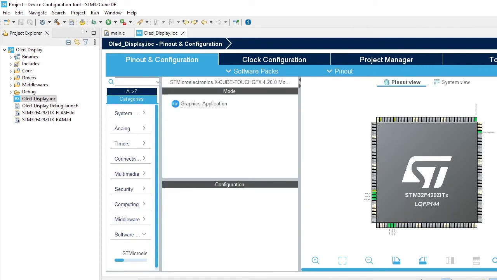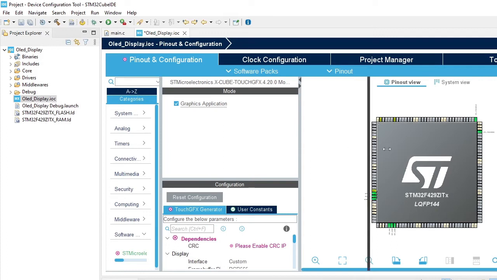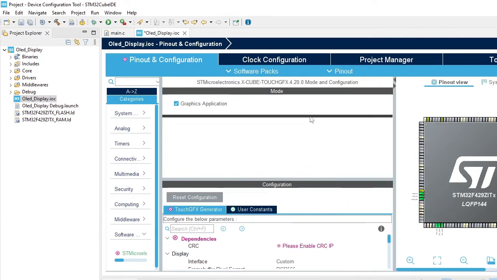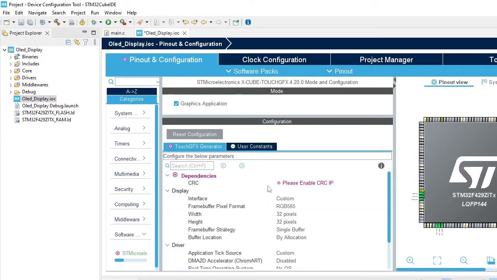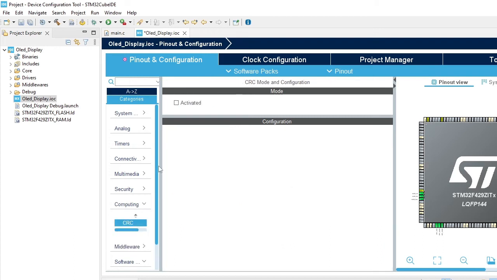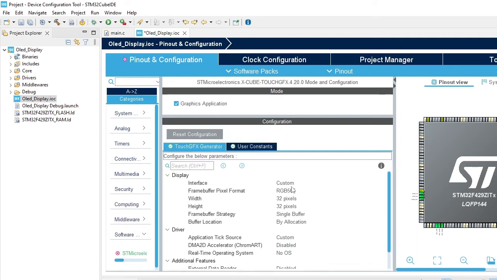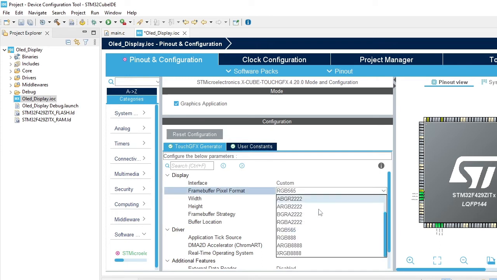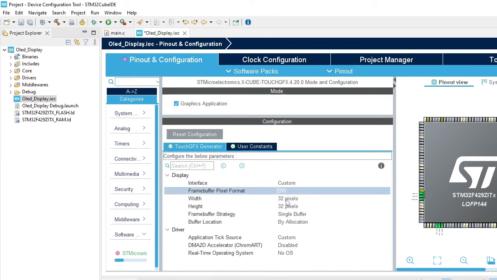Enable graphics application. Activate CRC. In frame buffer pixel format, select black and white. Width, 128 pixels. Height, 64 pixels.